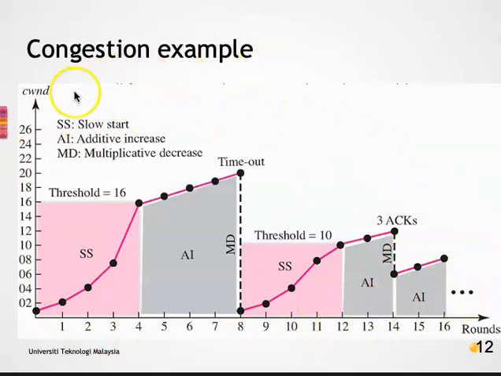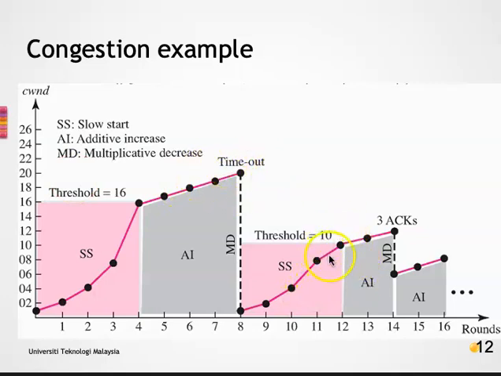So I will summarize it again here. From the first round, the slow start phase happens up until threshold 16 is reached. And then the new phase, which is the congestion avoidance phase, or additive increase, will happen up until timeout at congestion window size equal to 20. So now it will begin the slow start phase again with the threshold of 10, which is half of the size 20 at which timeout occurs.